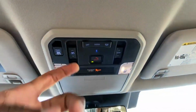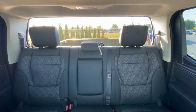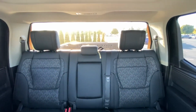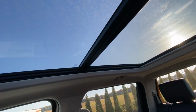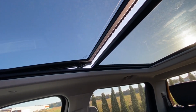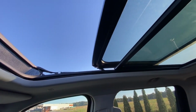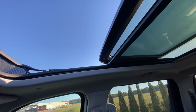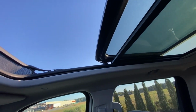Now, I'm gonna slide this back, and while that's going back, the sunshade, I'm gonna show you, we do get that power sliding rear window, which is a great feature of the Tundra, having that full-size window be able to go up or down there. And then we can tilt, or we can slide that roof back, and it goes that far. Hit it a second time, goes all the way behind the back glass, which is pretty impressive, I think. And then I can one touch close it back.